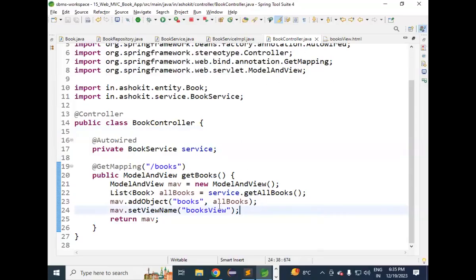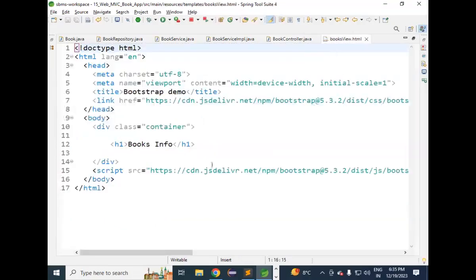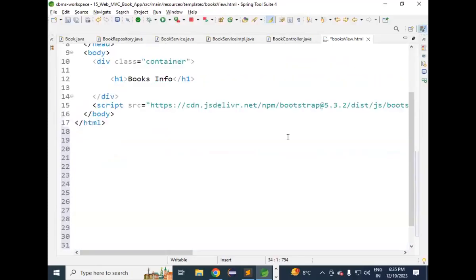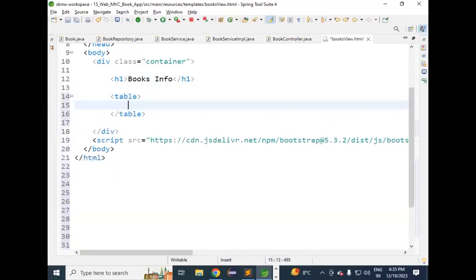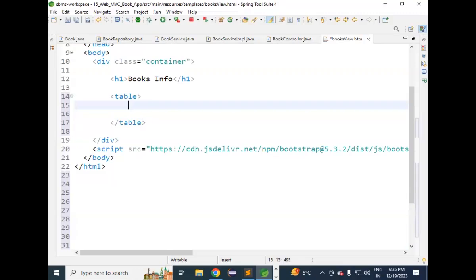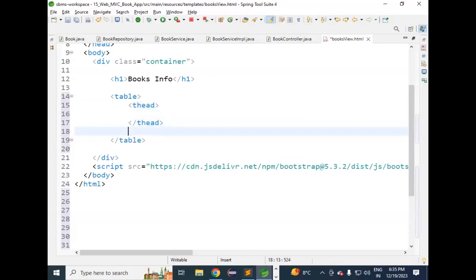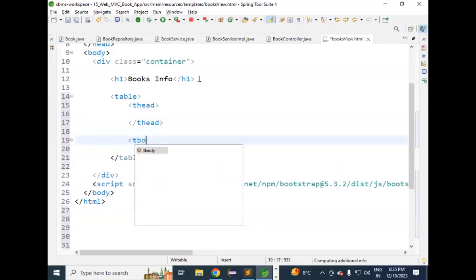Now I need to iterate my collection in the HTML. I am having an HTML page. Inside the HTML, I need to iterate my collection. For that, we are going to create one table. Inside the table, thead will be available, table header, and table body will be available.